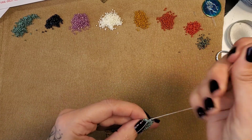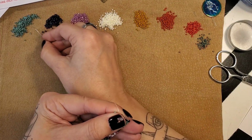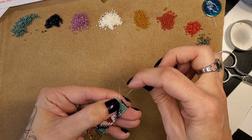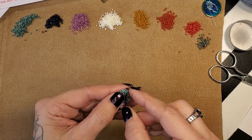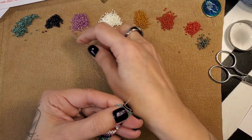And for some of the kits that you may do or things you may create yourself, that's something to consider, is how much of the thread am I seeing, and what do I want that to look like? How do I want that to translate in my finished piece? Which is kind of cool.